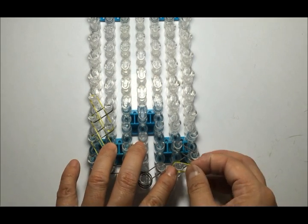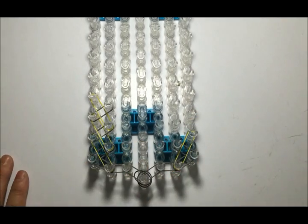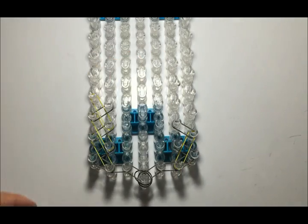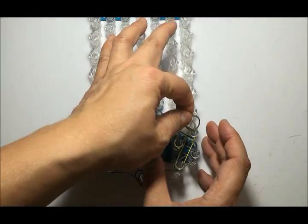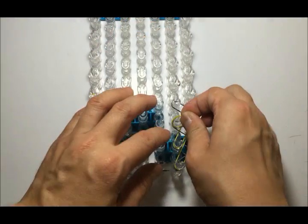And then from the first peg of the second to the last bar pin going up to the second peg of the last bar pin. Let's just say from here to here. So from here to here, and then another one from here to here, and then another one from here to here, and another one from here to here.